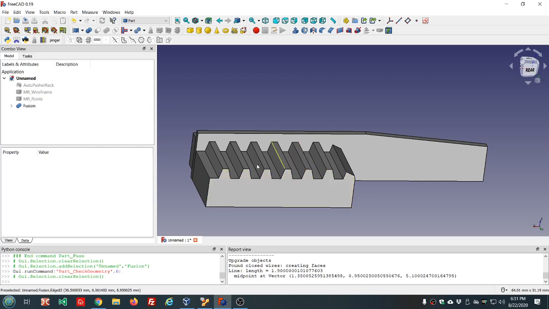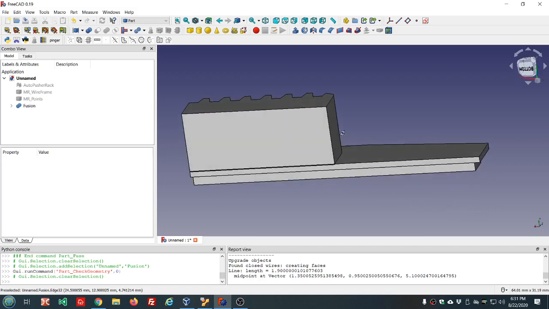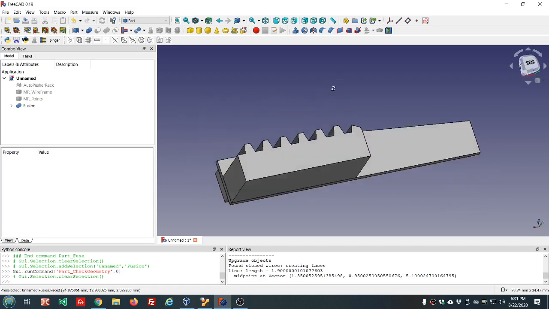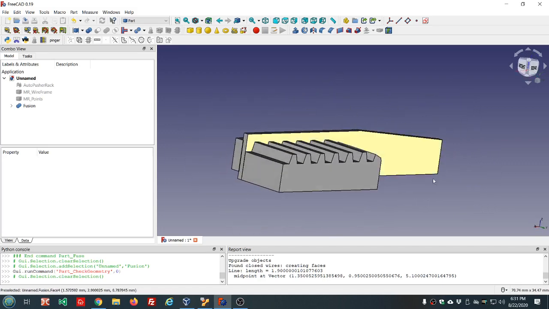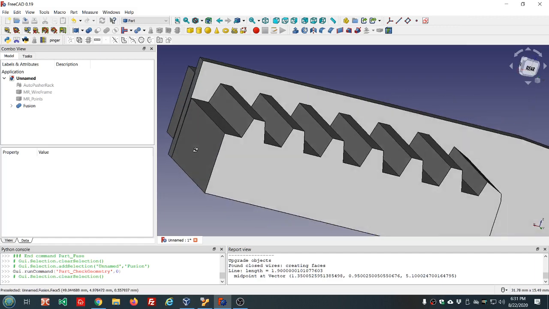So a wire is a collection of connected edges. A shell is a collection of connected faces. The shell needs to be closed before it can be a solid. So that's just a little lecture on terminology here.